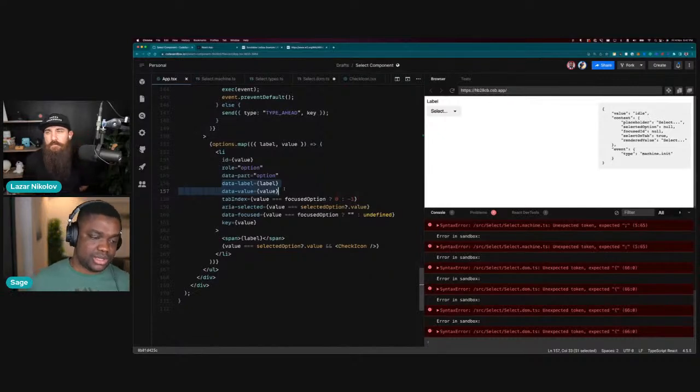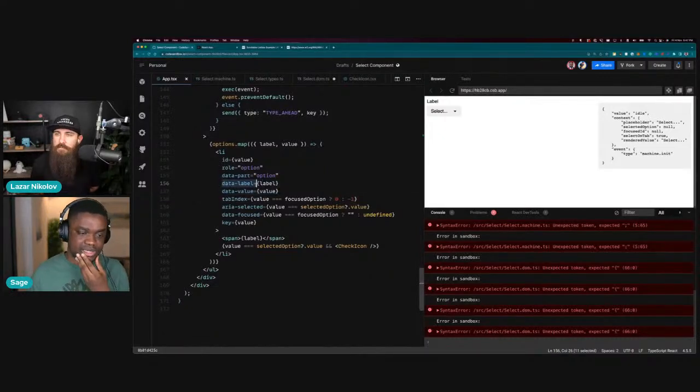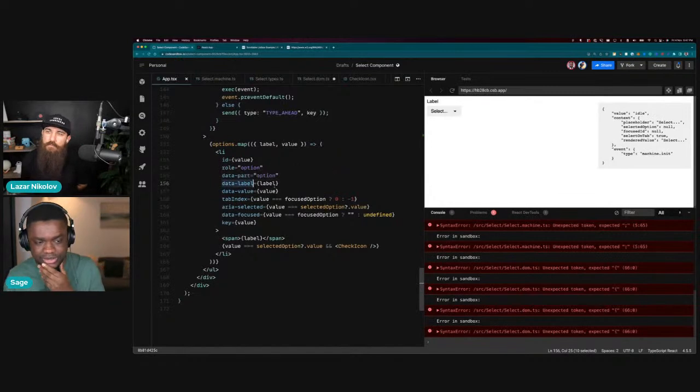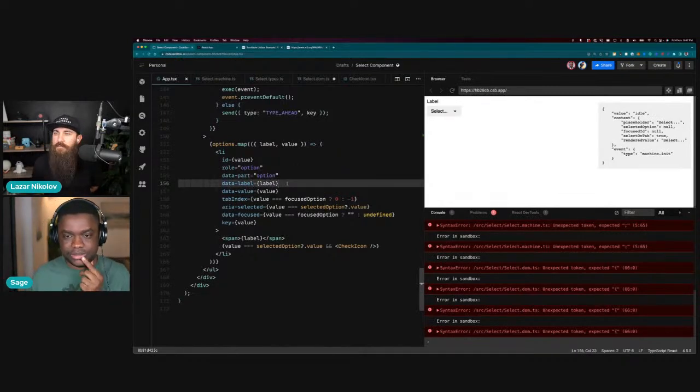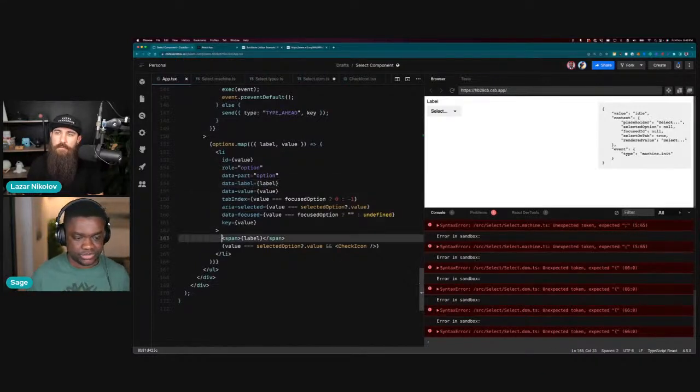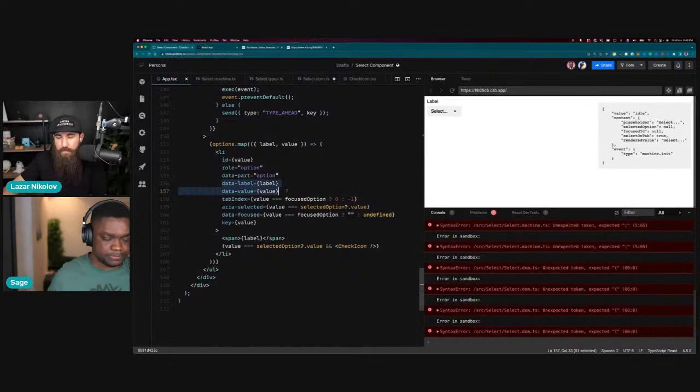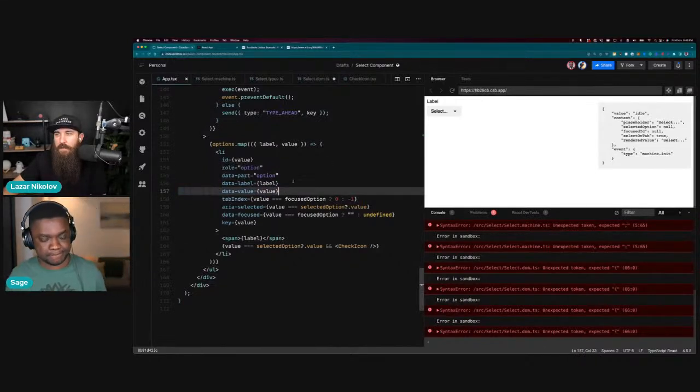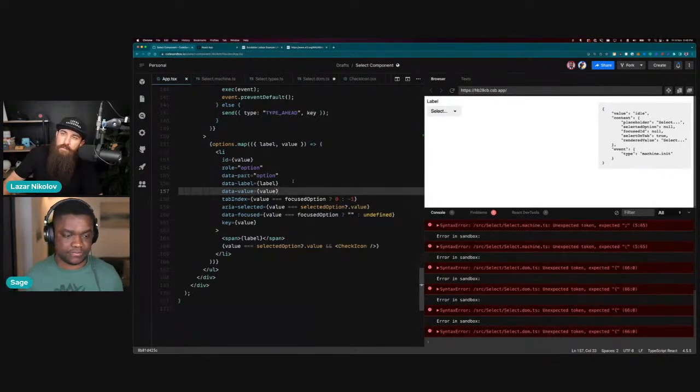I think the label makes sense, right? Because even in the select element, you search with the label. That is in the inner text. We can get the label and also the value, and try to match both of them, right? So we're iterating through the options that we have, and if we find the first element that matches either the label or the value.